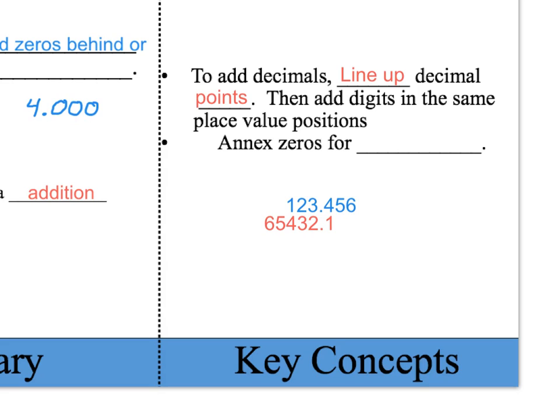Once we do that, you want to make sure you annex zeros for your problem. So for example, let's go ahead and place zeros in front of the blue numbers. And notice how the zeros are lining up with the numbers below. And let's go ahead and annex zeros for the red numbers right below so that they can all line up. Now that I have these digits in place, I can add. So let's use these key concepts to discuss the following examples.